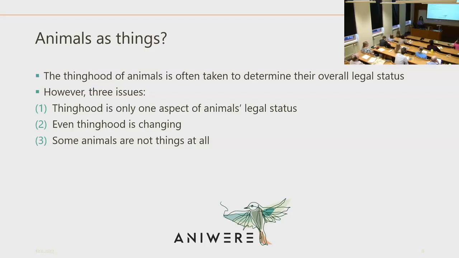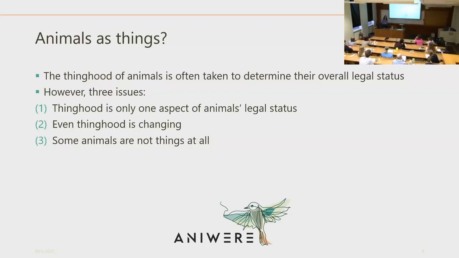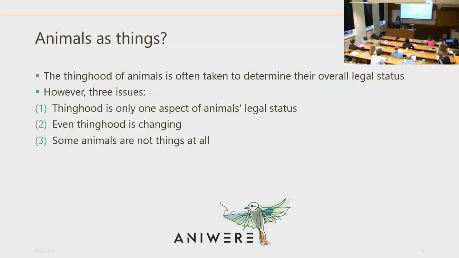So I think, at least in Europe, in Finland, I don't think most wild animals are things. They're not res nullius. You can't own them. You can kill them, and then you can own their bodies if they are the kinds of animals that you're allowed to kill. But typically, you can't take wild animals into your possession. It's impossible. Private law doesn't allow you to do that. There's no legally enforceable claim to wild animals. I mean, this may depend on the country, of course.